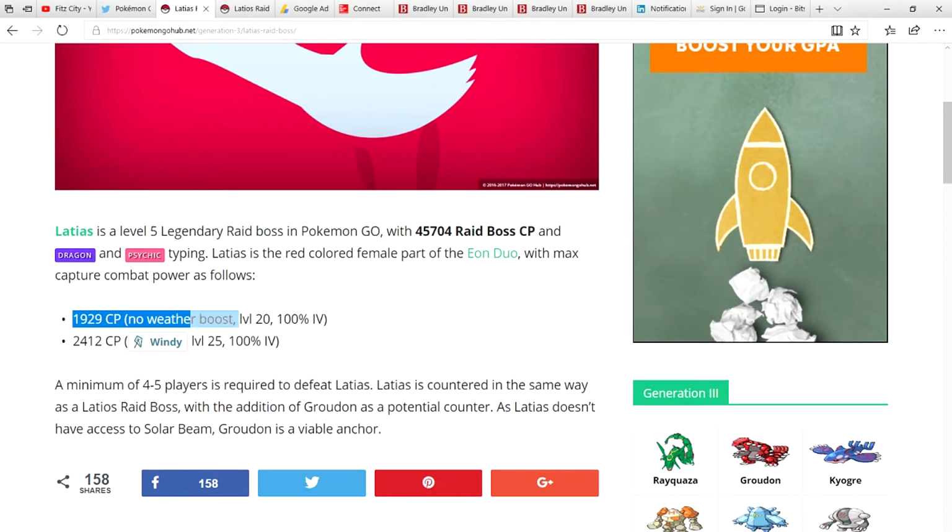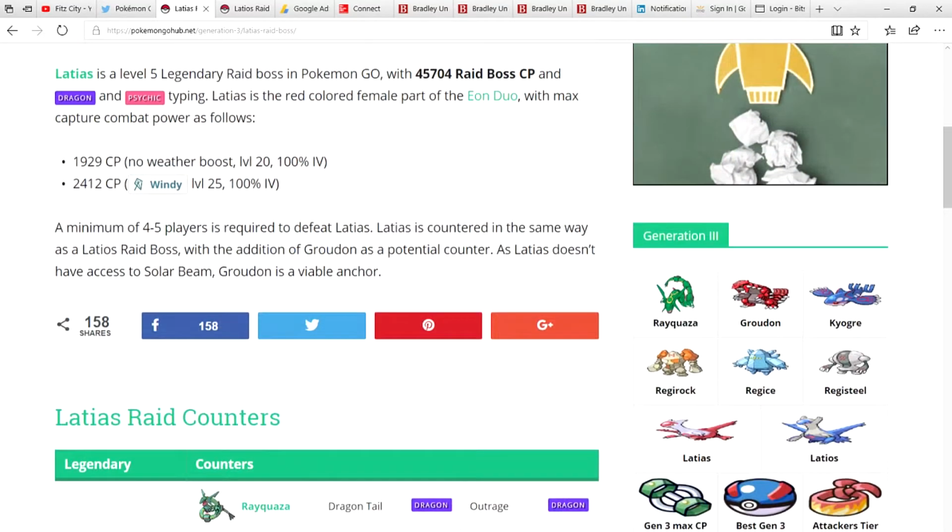Latias, we got 1929 is the magic number for no weather boost, and 2412 is the magic number for a weather boost. Now it says a minimum of 4 to 5 players. I find that interesting because Latias has a higher defense than Latios, but I would probably stick with 5, same as Latios. You might be able to do it with 4 if... well, I'll have to see. I haven't looked on YouTube to see if you can do it with 4.